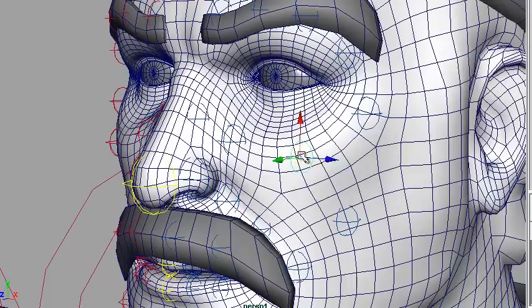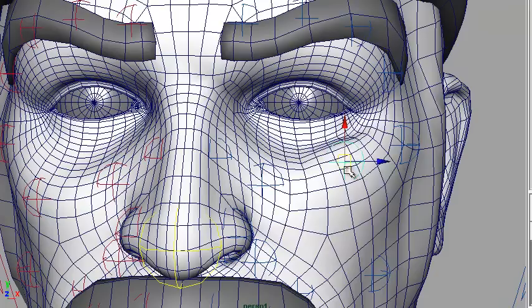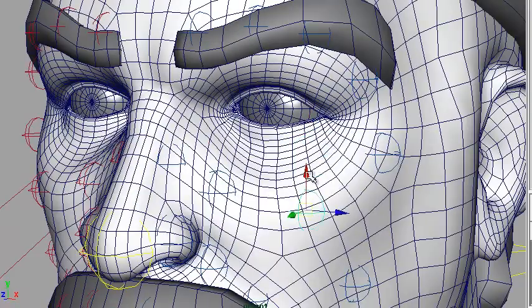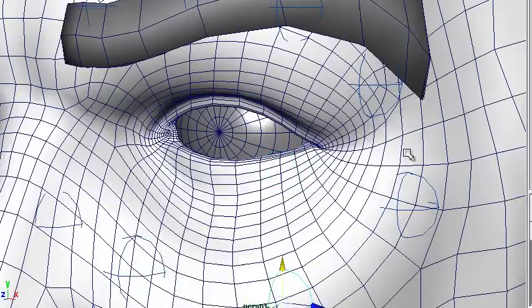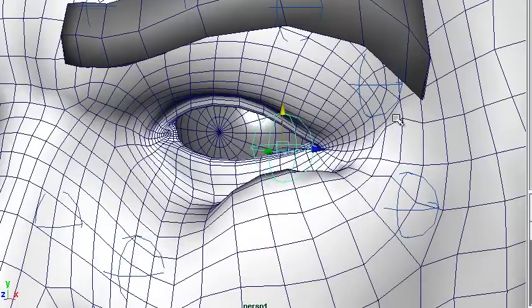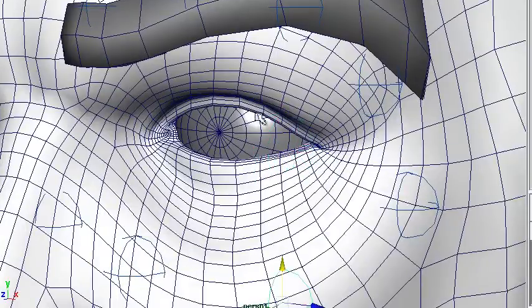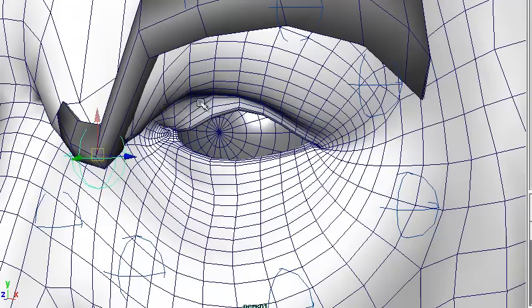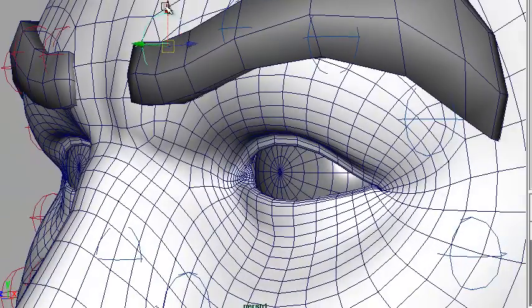Even up here in the cheek zone, you lift this cheek, but very quickly you get a shelf developing. You have to watch out for errant points, such as these points here that are lifting needlessly when you move the cheeks. A lot of that kind of thing is happening on the brows. When you move the brows down, you get these parts moving here. You have to be careful of that.